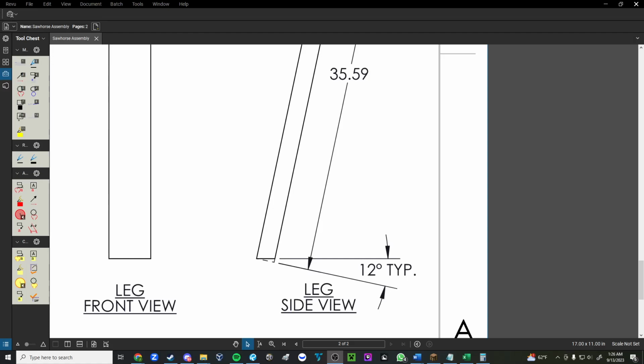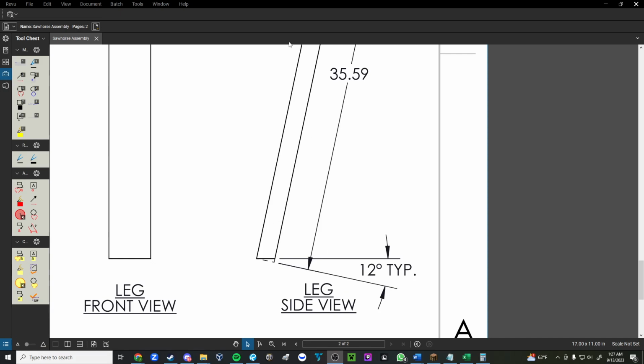Alright, here we have a common miscommunication between a drafter and a carpenter, where the drafter has technically put in enough information to produce the product, but the carpenter, with the limited tools he has, does not have the ability to use this information to accurately make the product. So what do I mean by this?